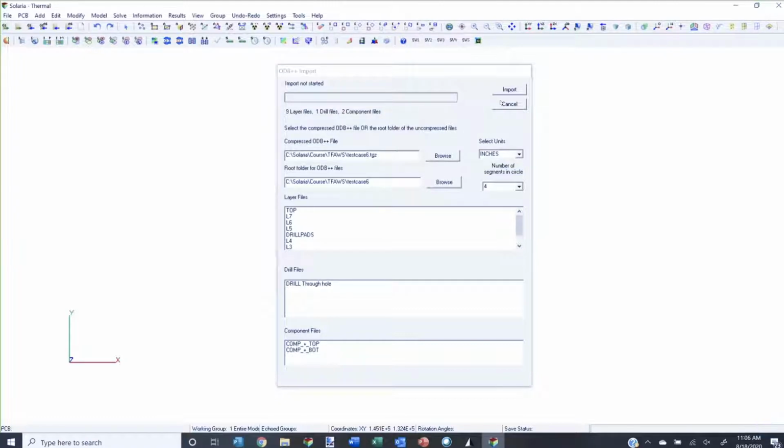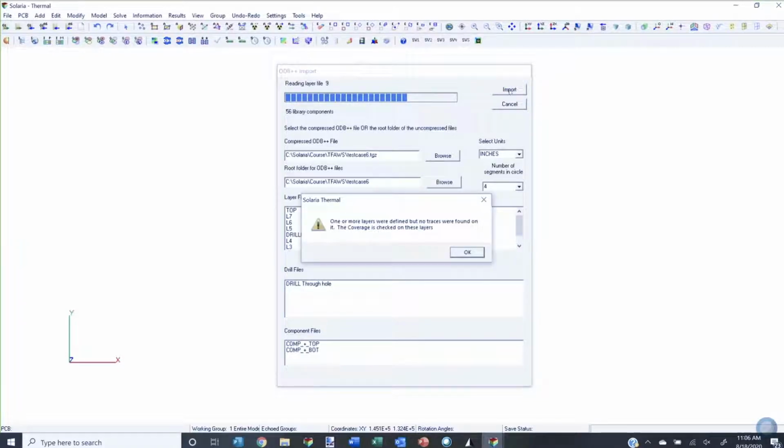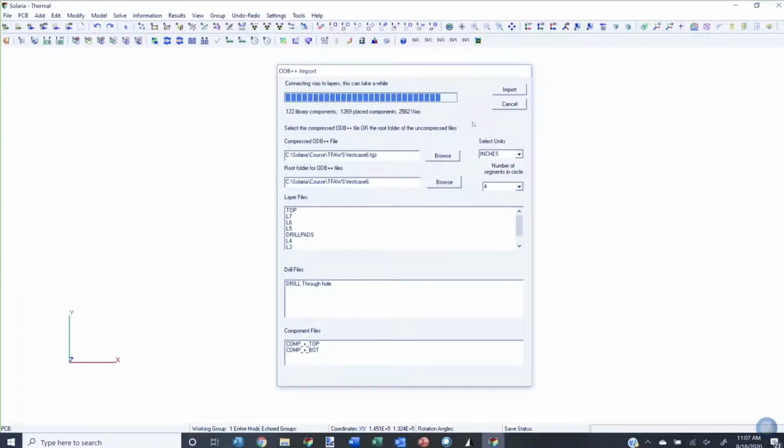So I'm going to come over here and select my TGZ file, and it read the file and tells me we've got 9 layers, and these are all the different files that were created by expanding this TGZ file. So I'll hit the import button. This is just one note saying it found a layer that didn't have any traces on it.